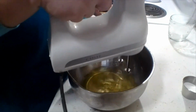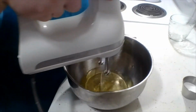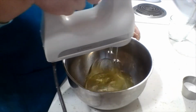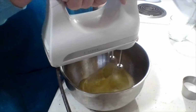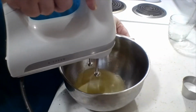We're basically just making a meringue, which we've done before. So we're whipping them up. And then we're going to get our sugar in there. Then we're going to fold everything together and put it in those ramekins.